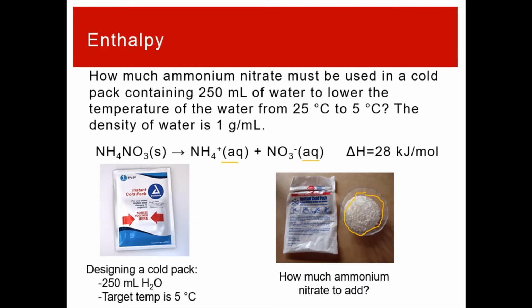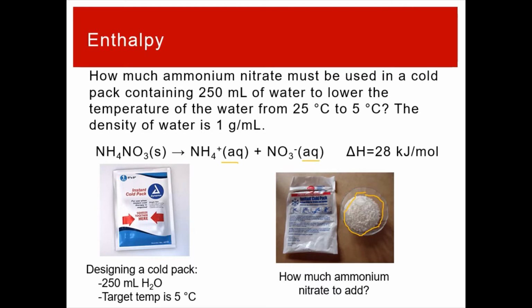And so what we want to know is how much ammonium nitrate we want to add in. This is just an engineering problem. This is a design problem that we can now do. You know enough about everything having to do with thermodynamics to figure this out. We can also think about whether this is even a good chemical process to use. The idea is we want to make the water colder. Is this going to work?